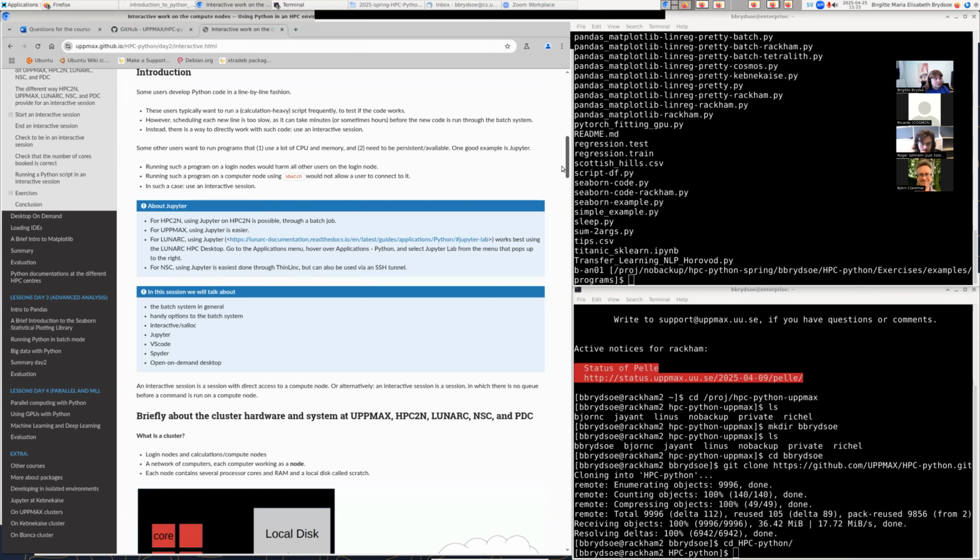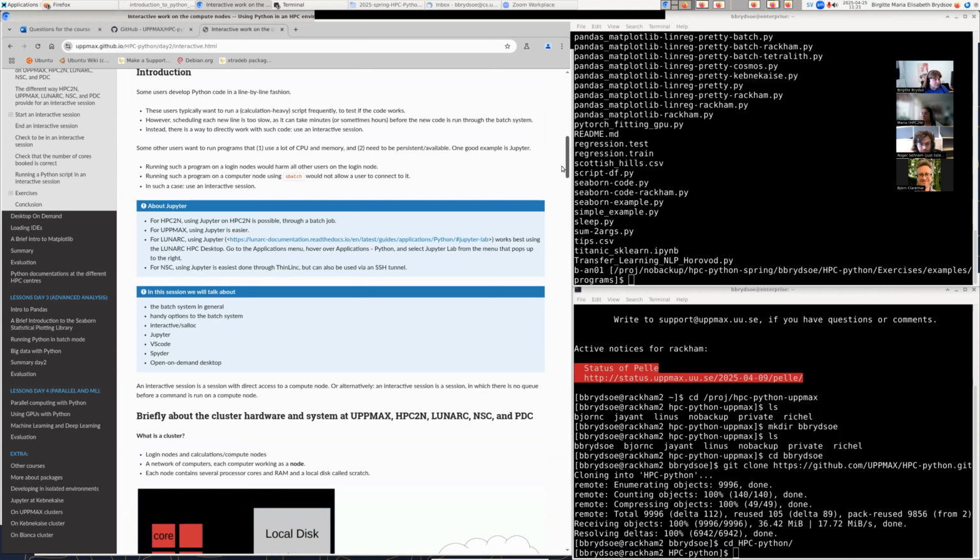One other question you may have is, why would you not want to run it directly on the login node? And the reason for that is that if you use a lot of CPU, memory, cores, whatever, it will take up lots of resources for everyone. It will slow down the login node.